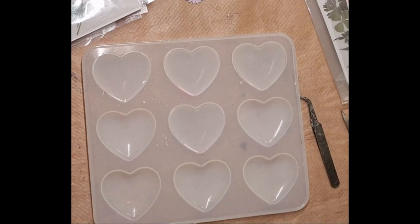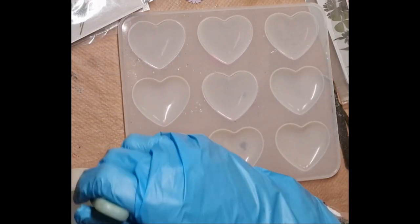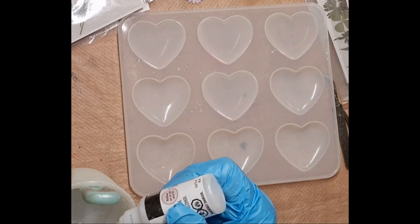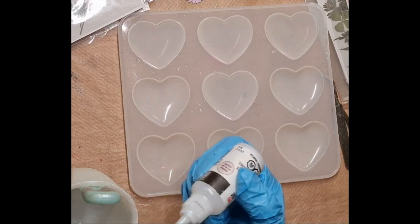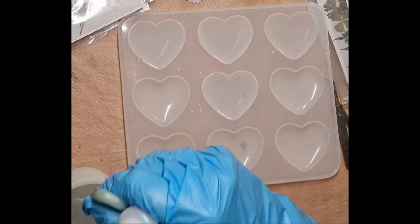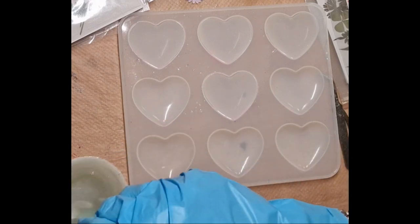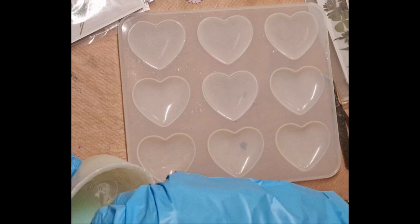Okay, so in here, don't really like doing it in here, but I'm gonna have to. I'm gonna put a couple of drops of the rainbow. Let's see how that goes. That's fine. Just literally two drops of rainbow. A couple of drops, see how good it goes with the yellow. Oh, can't stir it. Oh, it stinks, this stuff.